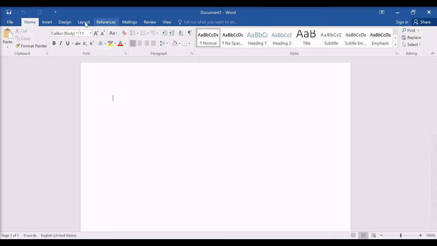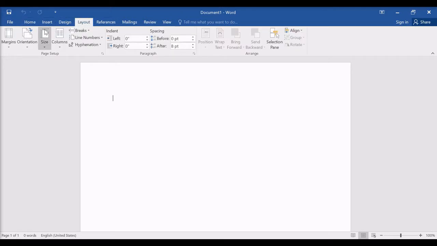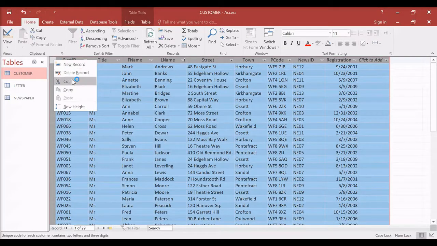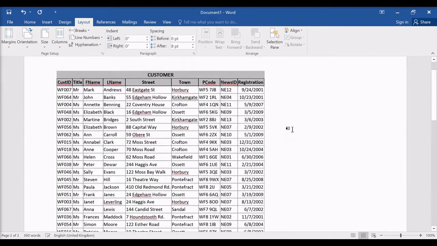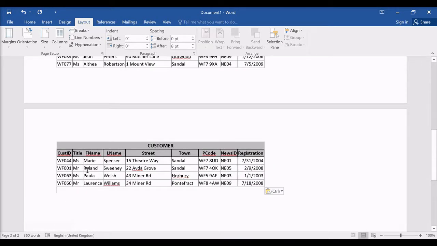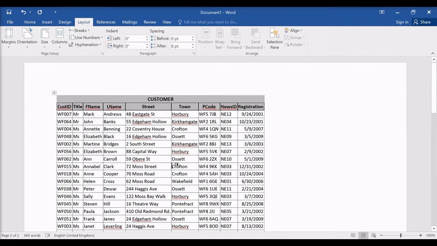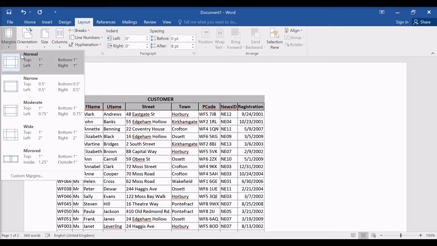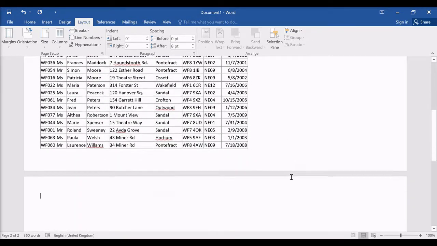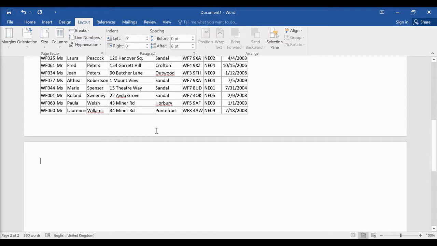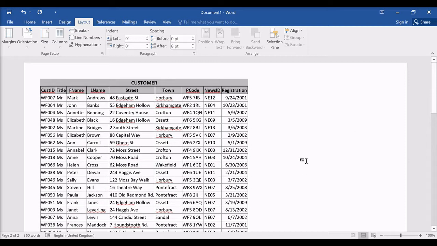Now we have our Microsoft Word opened. We go to our layout. We need to change the orientation to landscape, and we need to copy and paste the results into our Word document. However, it says that we need to make sure it fits on one page. Unfortunately, there are 4 records here that seem to move on to the second page. So the first thing we try is we go to our margins, and we want to reduce these to narrow margins. And by doing this, we can see everything fits on one page. But ensure you have your footer there with your name, task, and the centre number.